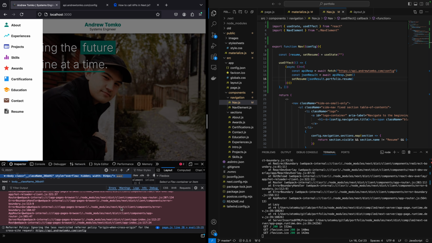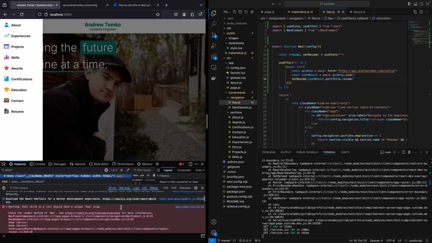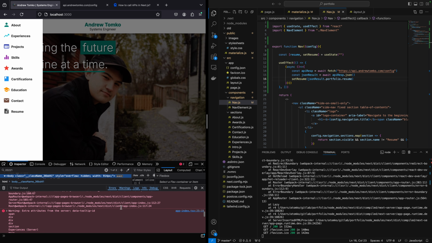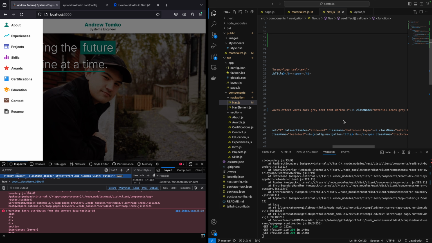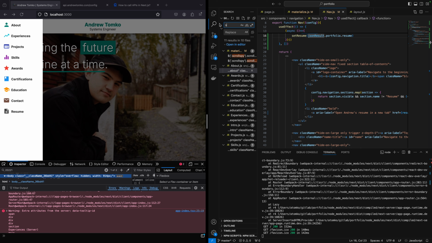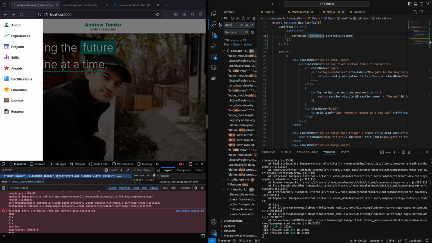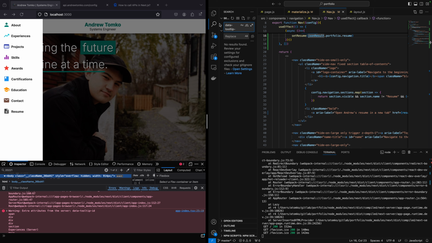That's what I expected. This says should have a key prompt. Extra attributes from server data tooltip ID. No clue.